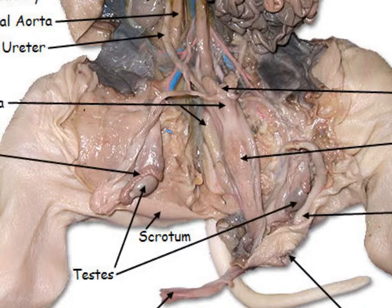Okay, so when we look at this, what you're looking for is right here. I've totally dissected out the penis. If we go down over here, you can see the actual testis. And then right here, the squiggly tubes off the testis are called the epididymis, and that's where the sperm is going to sit and mature. Then once the male pig goes to impregnate a female, the sperm is going to travel in a fluid called semen up through the vas deferens, and then it's going to hook up and meet with the penis.